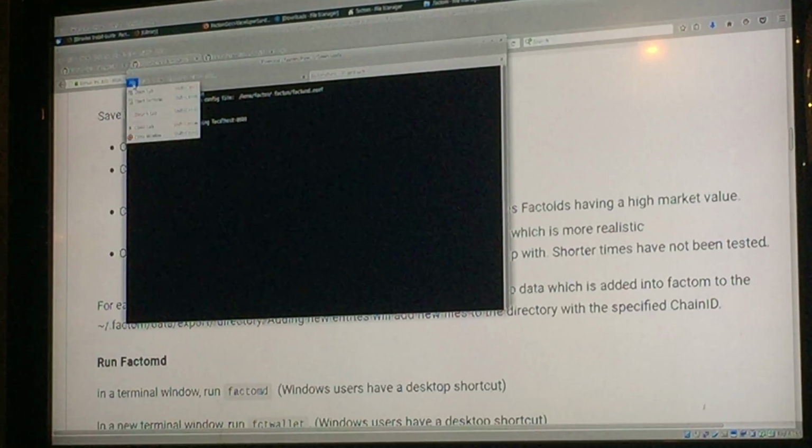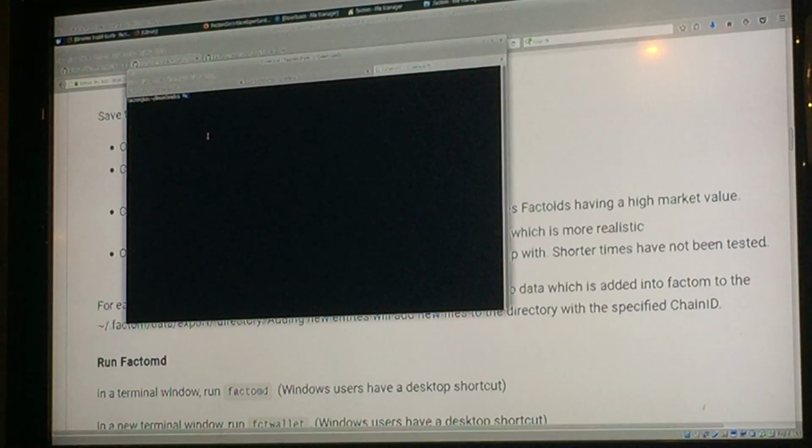And then I open up a third tab. I can do factom-cli properties, and that tells me that I'm connected to both factomd and the wallet. And I'm ready to go.